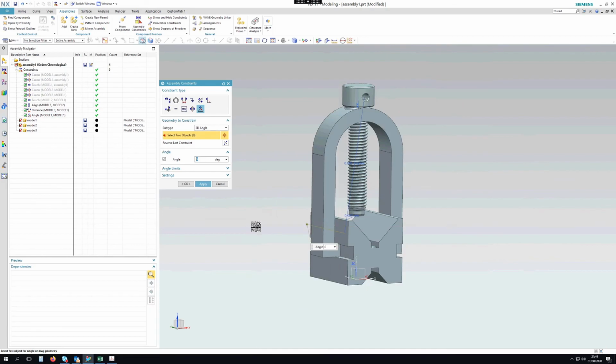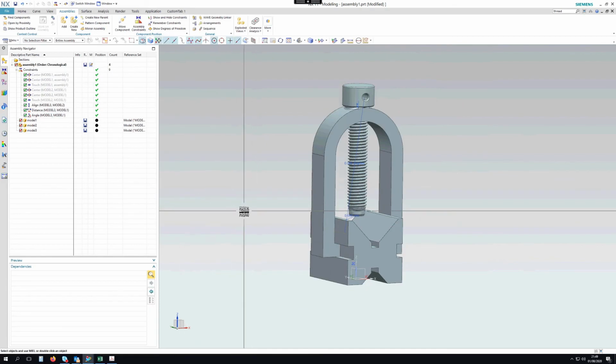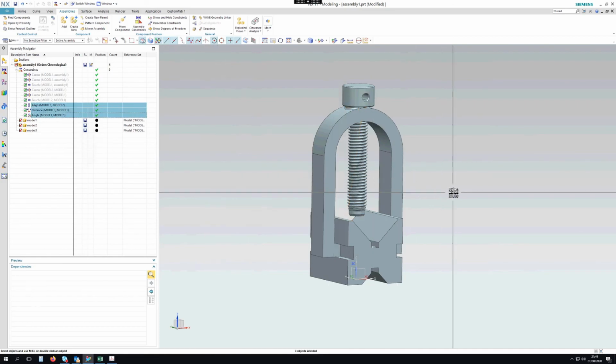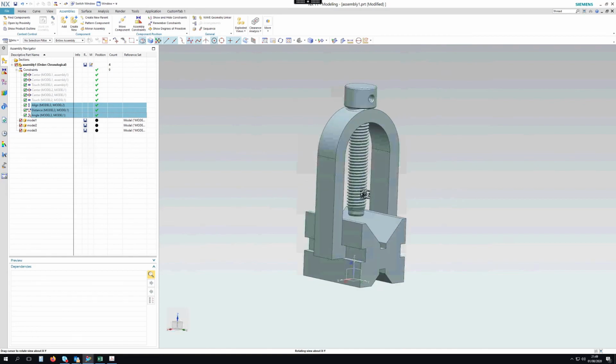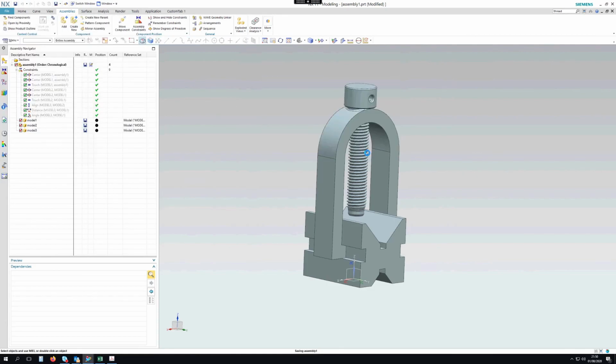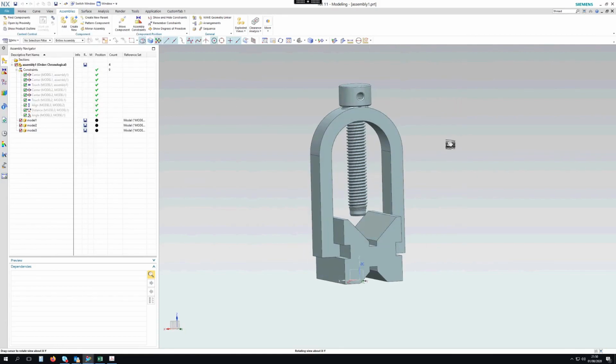Let's put in there 0. Okay. Let's just hide them, 3 items. Right, so I've now got an assembly, 3 items in here, all fully constrained. I'm just going to save it. Save, save. Okay, so it saved everything now.